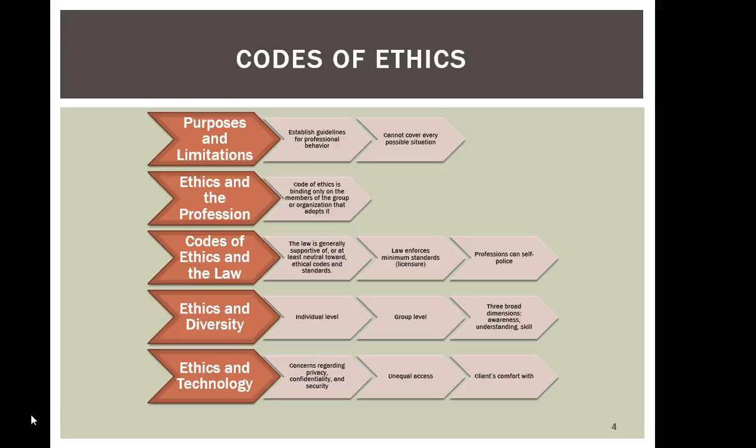Second, a code of ethics only binds the members of the profession that adopts it. Codes of ethics are not the same as the law. In general, the two will support one another. For example, in Washington State, mental health counselors have a set of legal mandates that they must follow in order to practice in the state. These same counselors also had a code of ethics to follow, dependent upon their professional association.